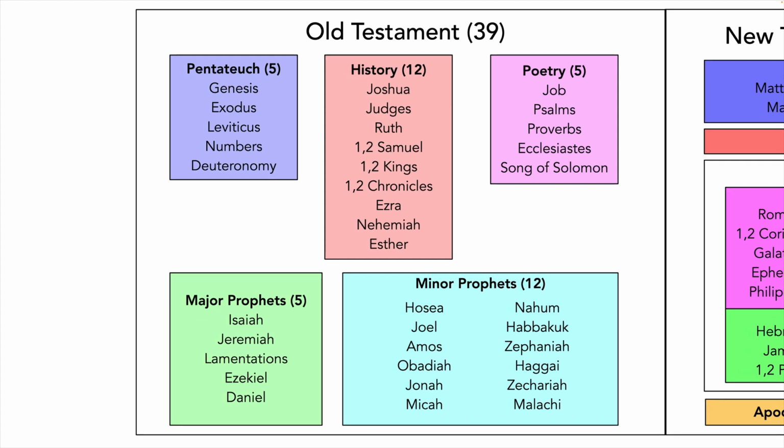Within the Old Testament, as I've said, there are 5 different categories that we focus on. They are the Pentateuch, which are the first 5 books of the Old Testament. This is what many people call the law, because in it, God gives his law to his people. He makes a covenant with Moses and with Israel and gives them the particular commands that they are to follow.